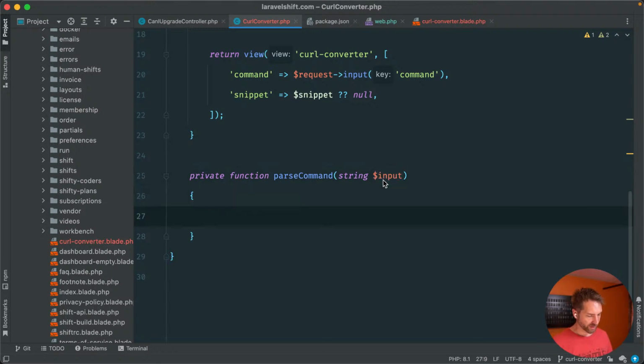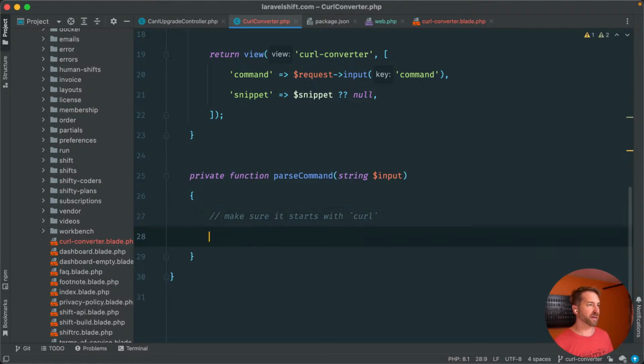We could do some validation here, like make sure it starts with curl, right? And then we would go so far as to split the parameters. The problem with splitting the parameters is this isn't super easy to do.